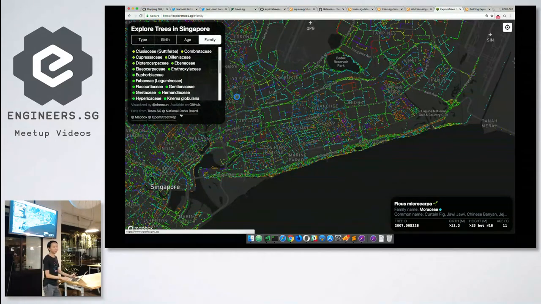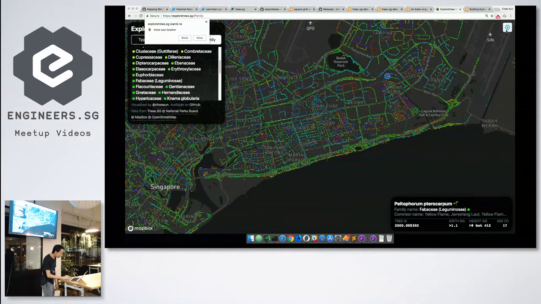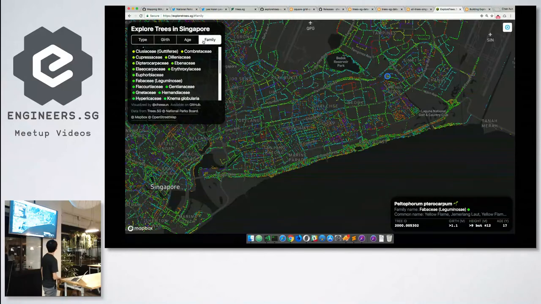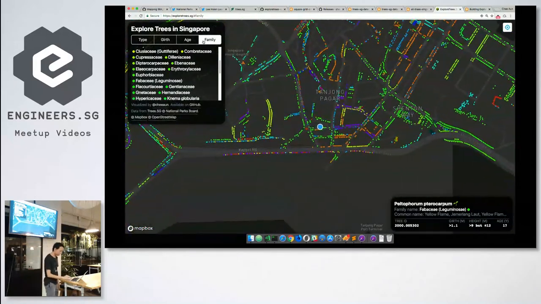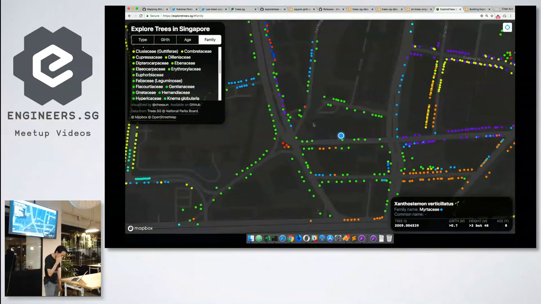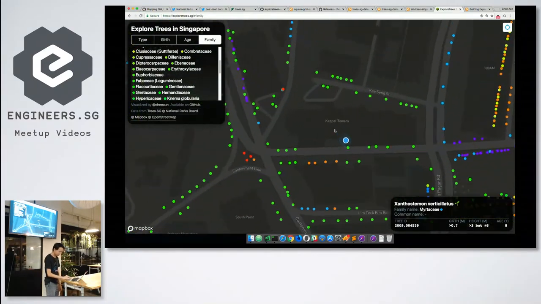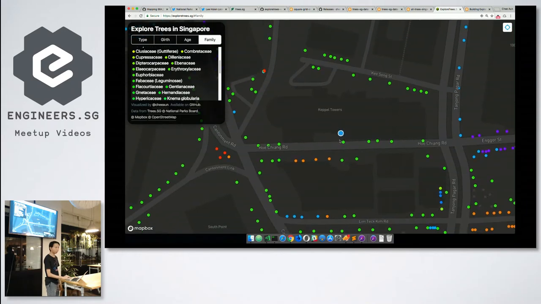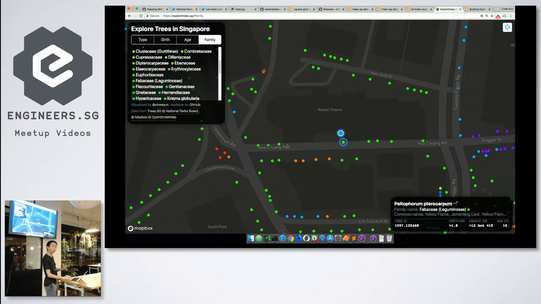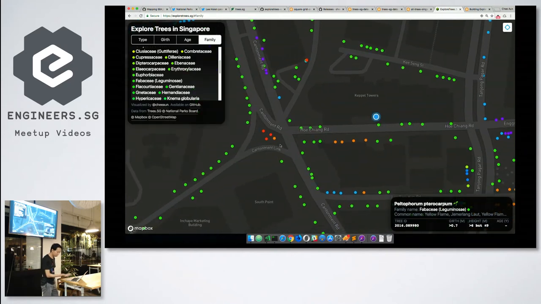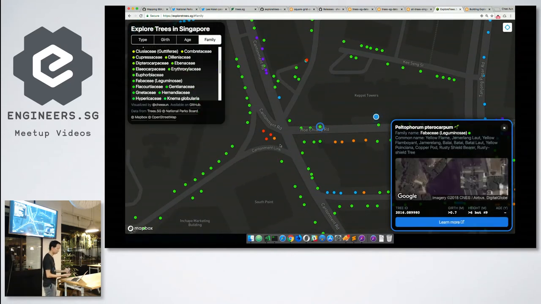Yeah. I'm kind of curious, what's the tree? What is this? Does it work? There's a geolocation button there. And then it's like zoom in, oh, okay, cool. Where are we? Keppel Towers? It's the one on the corner on the left. This one? Oh, what about this one here? If you click it, it will just focus, and then it will show you the satellite image as well. So it's got more information.